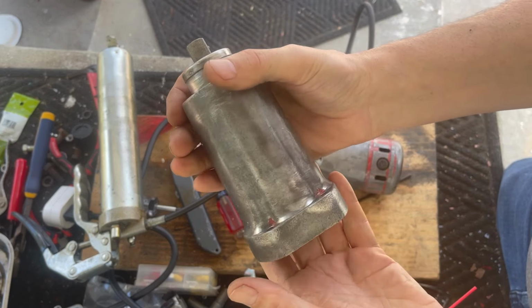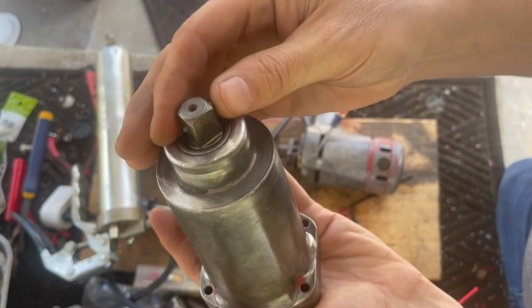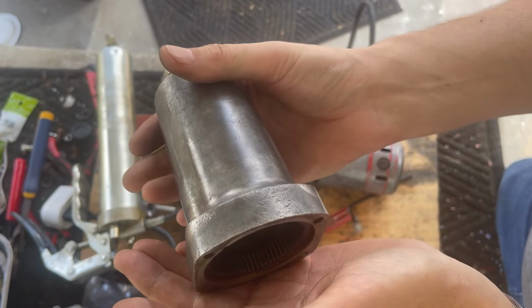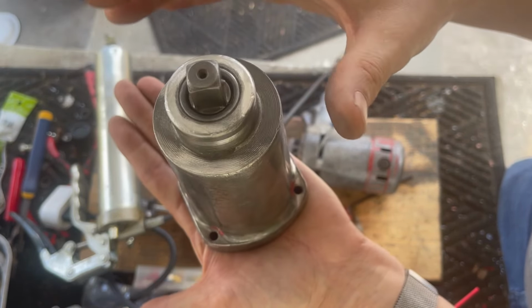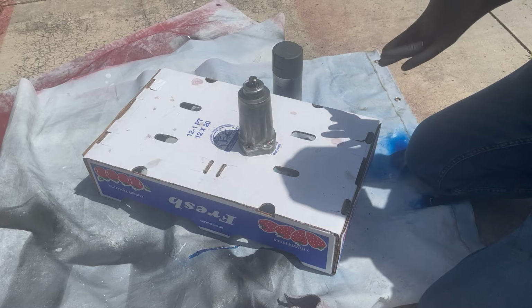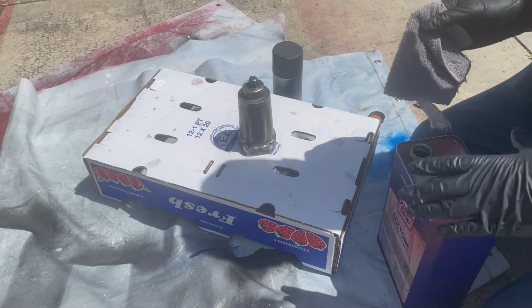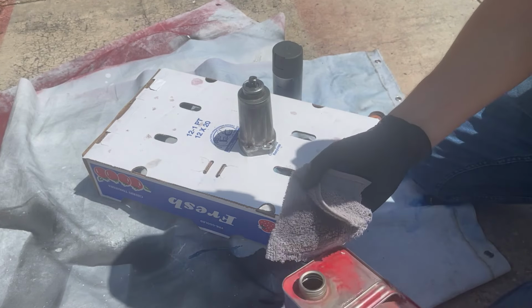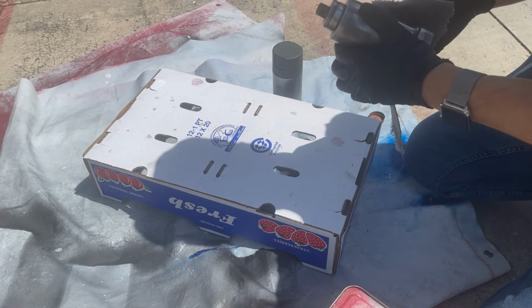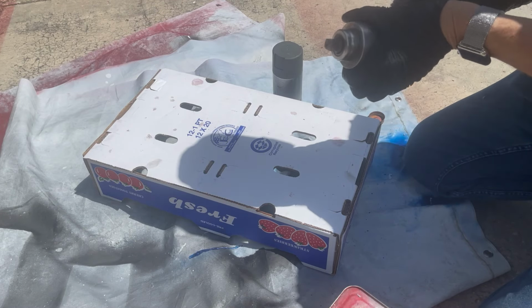Okay, we are cleaned up. I just need to take some acetone to it. I've even cleaned up the 1/2" pin. So I just got to take some acetone to it, and then we can prime it and paint it. All right, to get the oil residue off, we're just going to use a regular rag. Clean one though, because I'm sure there's oil residue, so you need to use clean gloves and a clean rag and wipe it all down.